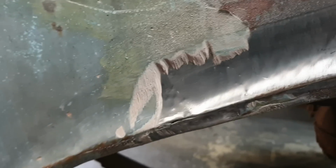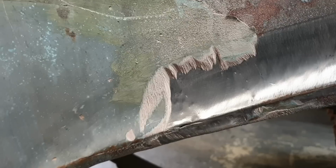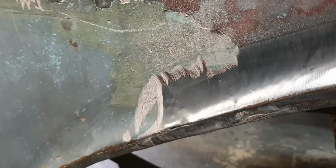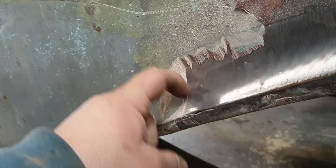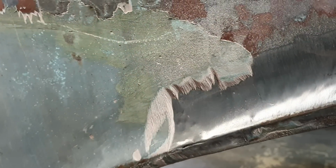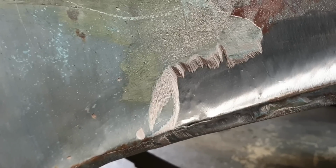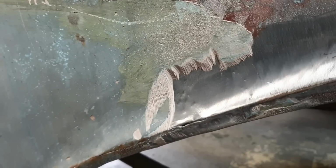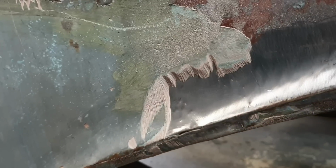People badmouth bog, or plastic filler, or whatever you want to call it, Bondo, so much. It is not that bad, and you'd be horrified at how many really expensive name brand shops use the stuff. When applied properly, it is perfectly good and will not fall off your panel. Here's a fine example of bog that was obviously applied properly to the right consistency and has been on the side of this car in all weather, because I know this car sat out in a paddock for probably at least 25 years and it hasn't lifted at all. So I'm not trying to say how amazing bog is, but there's a fine example of how long it will stay on something if everything is done properly.